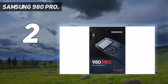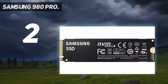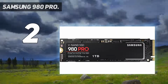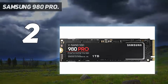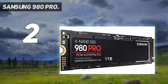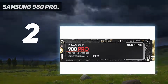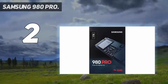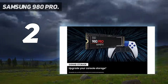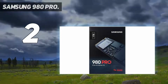Samsung 980 Pro. The Samsung 980 Pro is one of the best SSDs for gaming at the Gen 4 end of the spectrum that's on the market right now, and it's made even more appealing by the fact that it's regularly on sale. Keep in mind that this particular NVMe drive only goes up to 2 TB capacity, but if you're wanting to operate within that 1 TB to 2 TB range, then you can't go wrong with the performance on offer. Our testing found that the Samsung 980 Pro very much lived up to those claimed 7,000 MB per second read and 5,000 MB per second write claims.